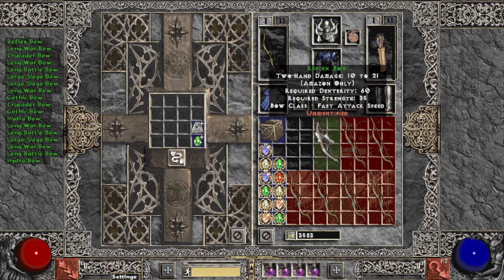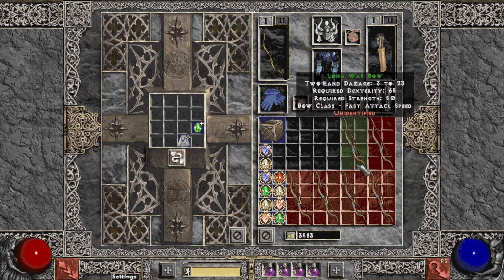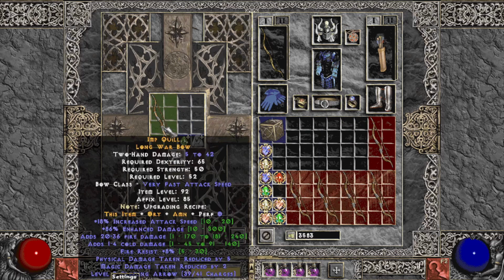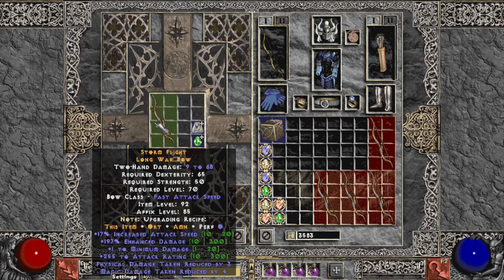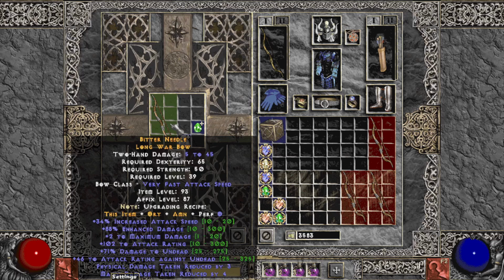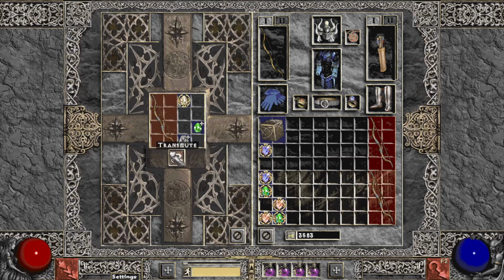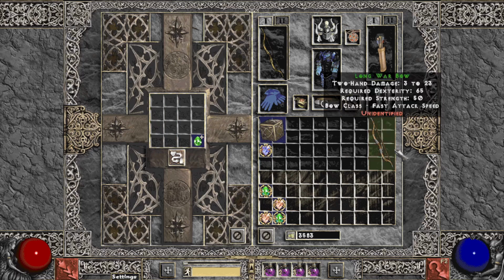101. 129. 86. 197. 88. 134. 134 with a shitload of IAS. That's kind of cool.